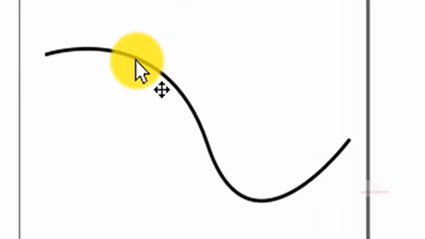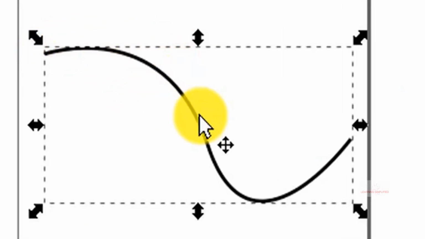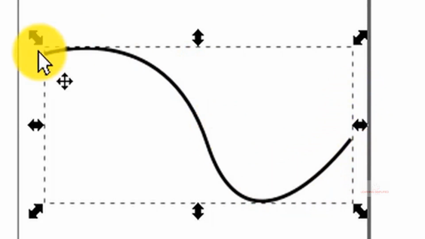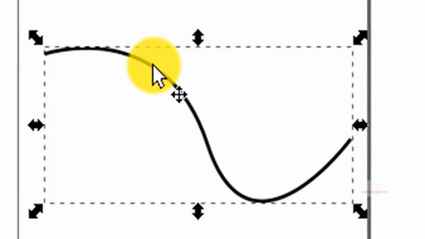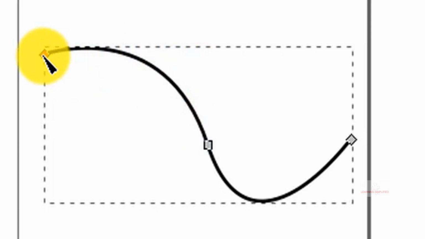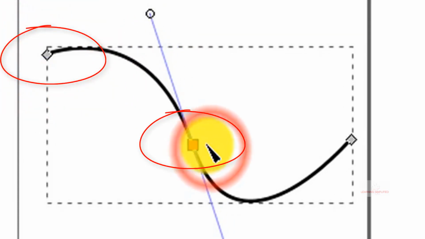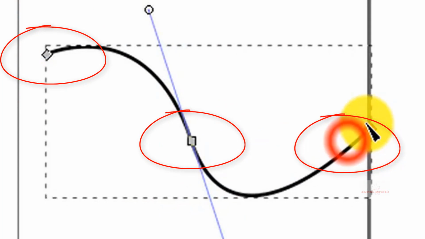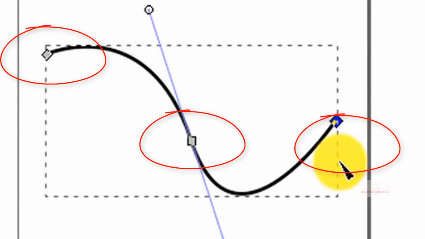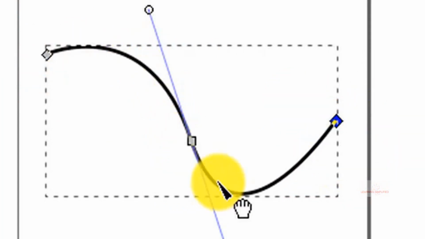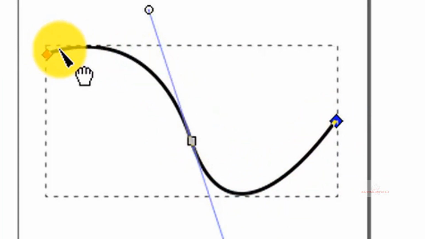Here comes a definite line or curve that we have made in our Inkscape vector graphics, and if we double click on it, we can see that these are the points or nodes that practically construct this definite shape here. So all these points are practically connected to form a line or curve.